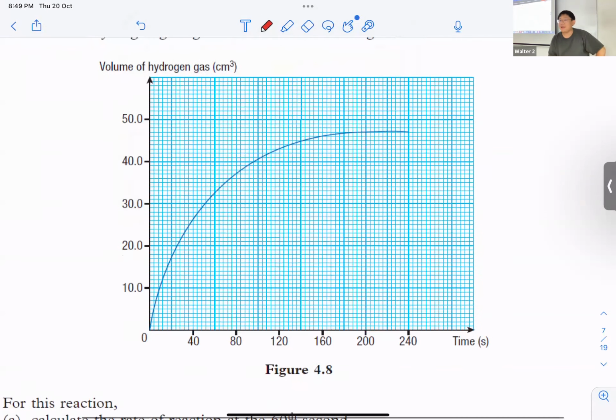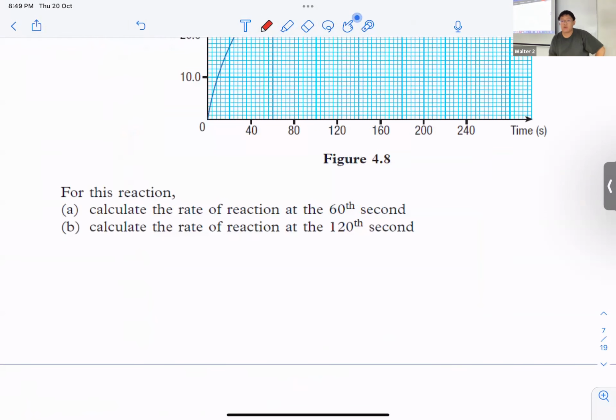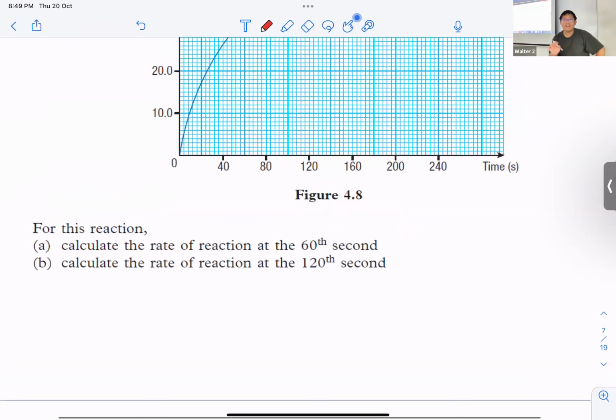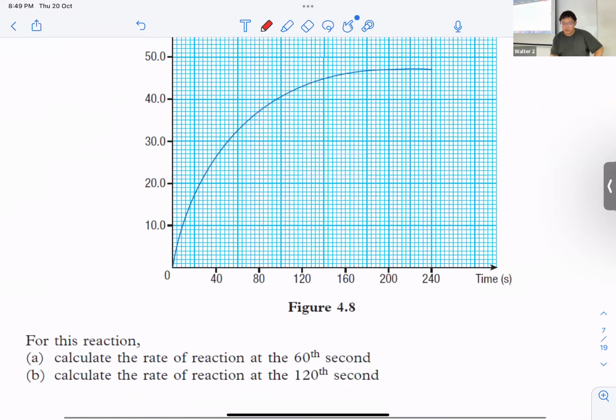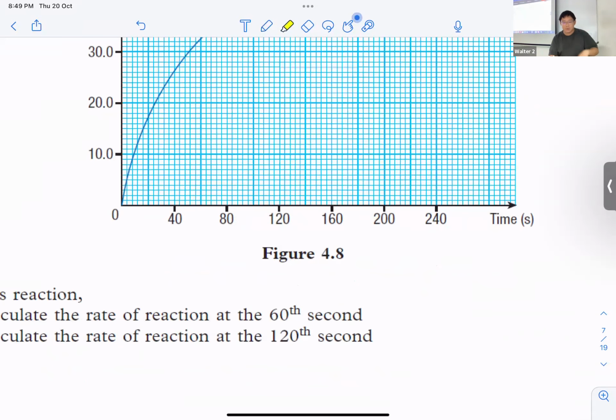I'm going to do A for you to see, then you'll try B. And then I'll explain that your answer can be different from your friends'. There is no one specific answer. Of course, in the marking scheme there will be an answer, but a range of answers is acceptable. It depends on how you plot the graph and how you draw the line. In the exam, they'll usually give you a very specific time that they want.